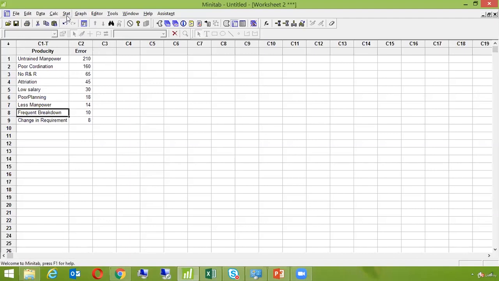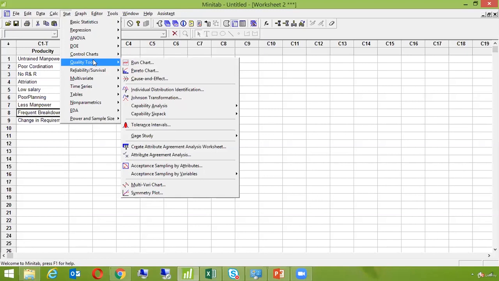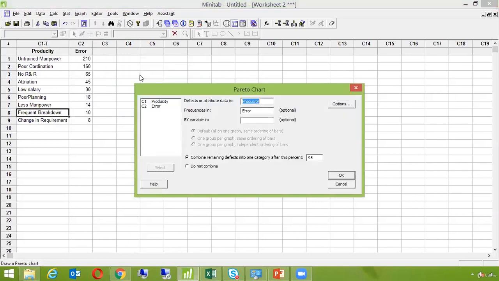I'll go to Stats, then Quality Tools, then Pareto Chart. Here, in the defects or attribute data, I will mention the attribute, the reasons which are mentioned.